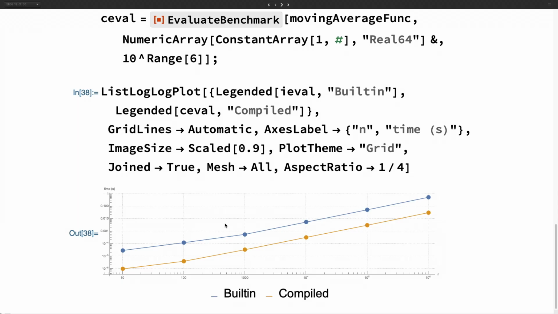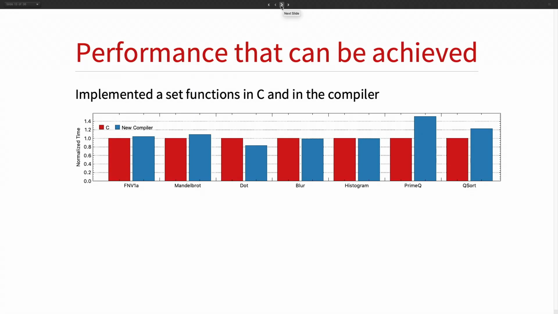At this point, it's taking like, let's say, 10 to the minus 4, but this one is taking 0.01 seconds. So there's a huge speedup, 100, 200,000x. It grows. Take that with a grain of salt, because I'm building a specialized piece of code and comparing to a more general case. But let's say I wrote optimized C code, and I compare that to handwritten compiled code.